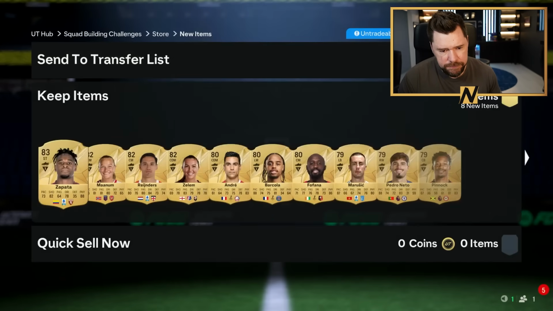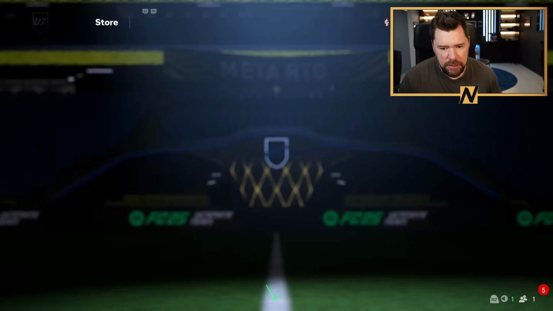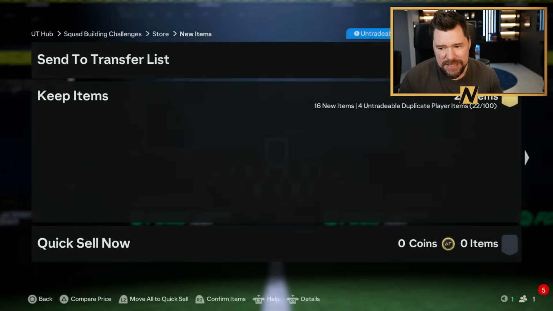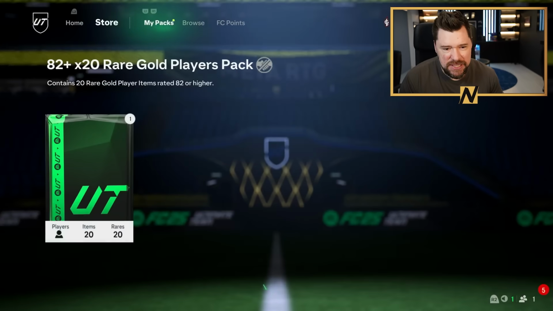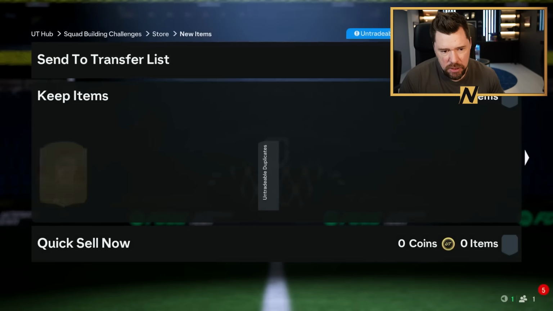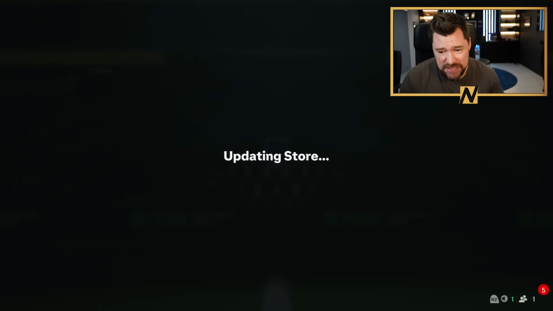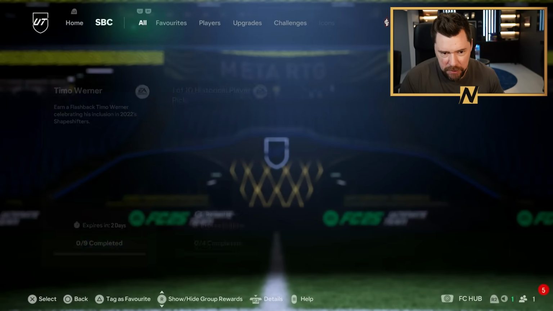No walkout in that one. Loads of trash in that one, to be fair. And then a walkout in this one, though. That's nice. 86 Joao Cancelo. I can do 86 rated now as well. Nice. Off the back of that, we can do one set of the 86 and one set of the 87. And then the 82x20 does give us a walkout here too. 4 87s and an 86. That is fantastic. Obviously, like, we want to pack promo cards from this. Otherwise, it's boring. But still good.